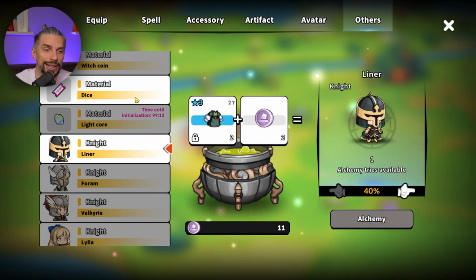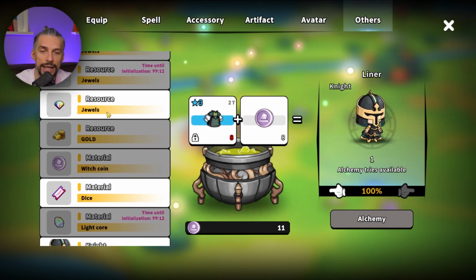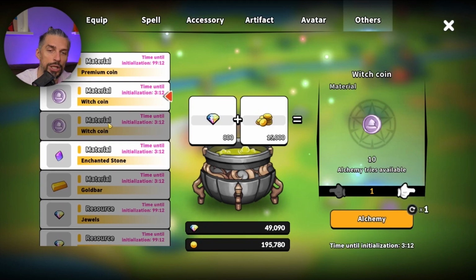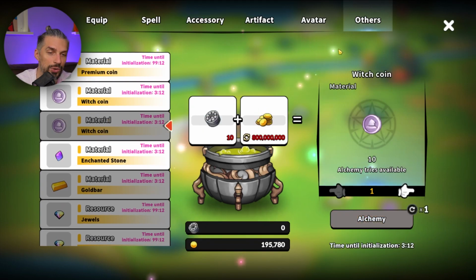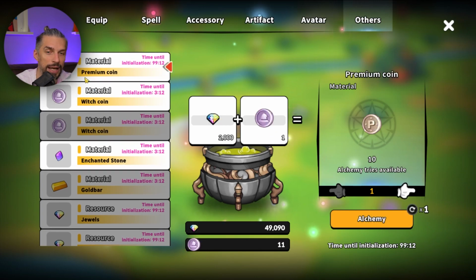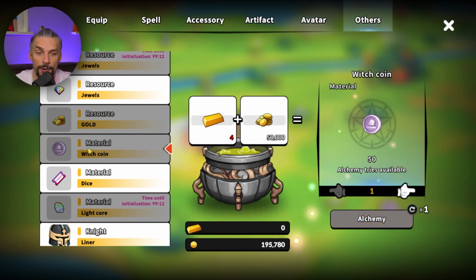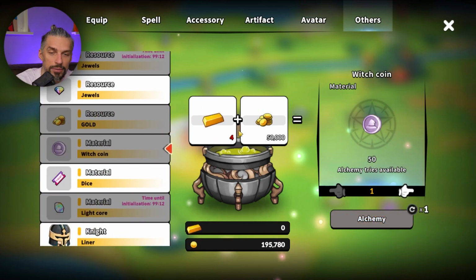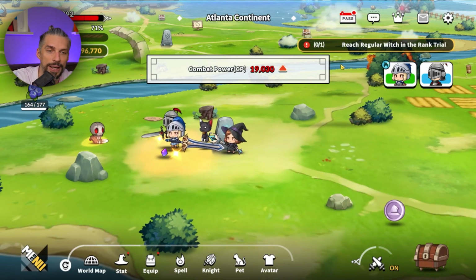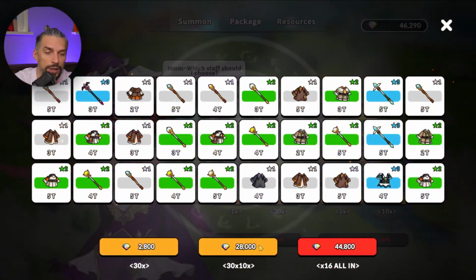You can also get the knights using the same mechanics over here, but once again, that can be pretty expensive. And here you can also get the witch coins from diamonds and other resources, so if you really need them, you can do this. I wouldn't advise spending them on the premium coin though, because I think it's not worth it, to be honest, for free-to-play players, obviously. If you are pay to win, it's a totally different story. I'm not sure how it works over there, because I'm not spending anything. But yeah, if you're stuck, just summon some stuff and you will be good.